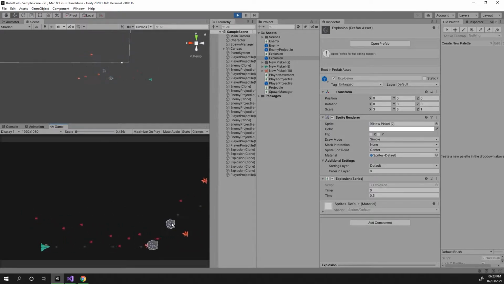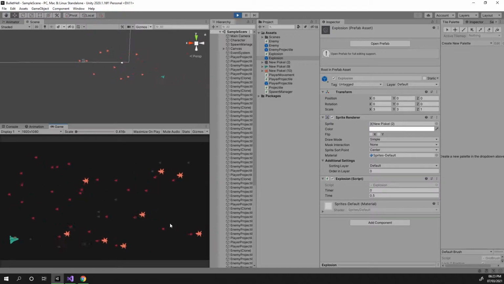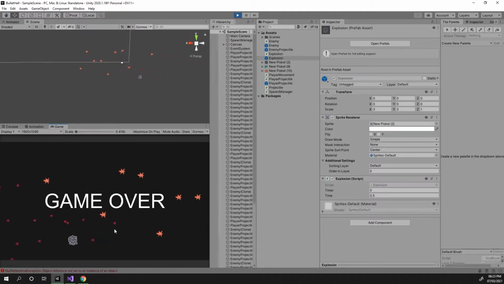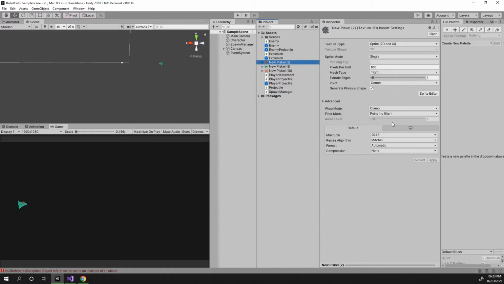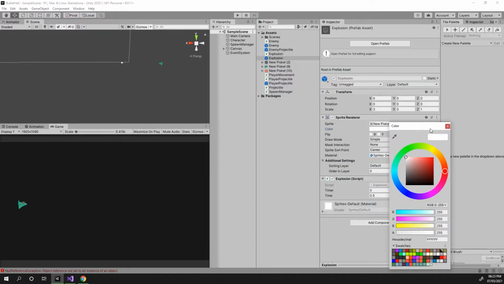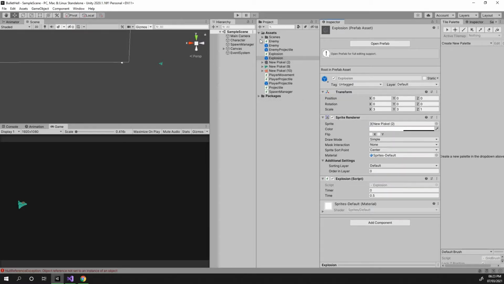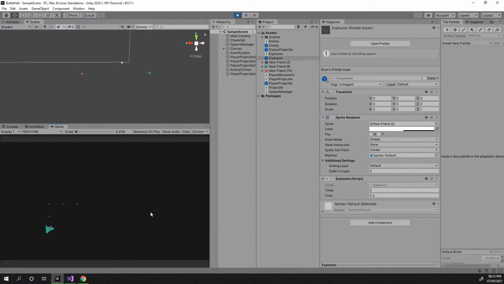But I think it looks a little bit better than what we had before. To be honest, one of the things I'm noticing is it sort of just really obfuscates what's behind it. So I'm not sure if I'm a big fan of that. Maybe I should check the color of our explosion sprite here. And what I can do is go ahead and change the alpha of the color, which means that I'm changing the alpha of this sprite render, which is going to render the explosion as semi-transparent.